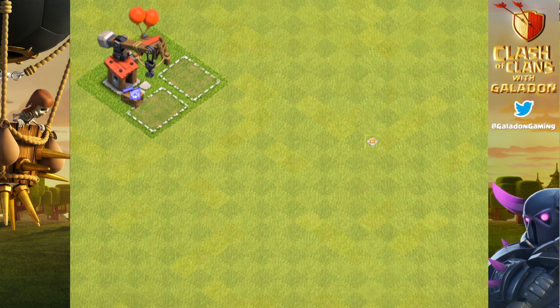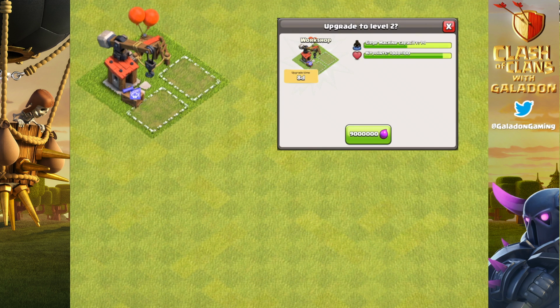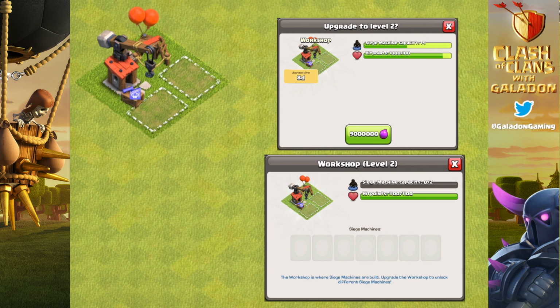So yes, the Siege Workshop can be upgraded one time with this Town Hall 12 update. So here you go, you can see the difference. Obviously, a lot of slots there in the level 2 Siege Workshop, so some things are planned, but we will ask Darian about that in just a moment.